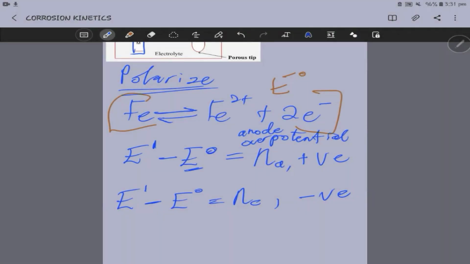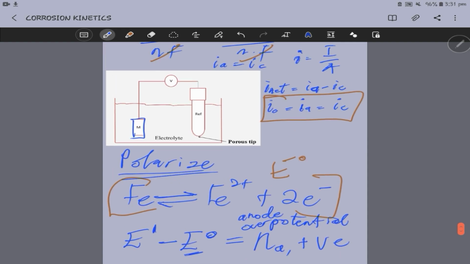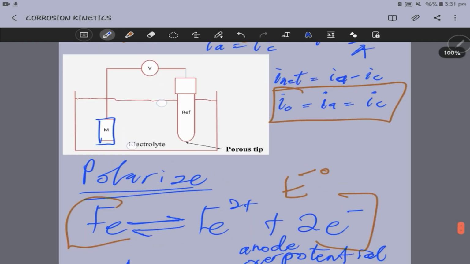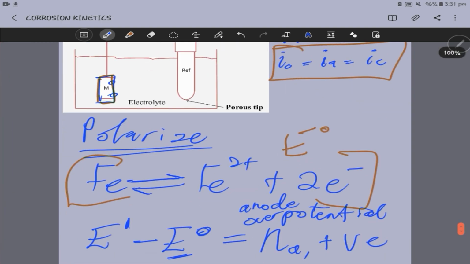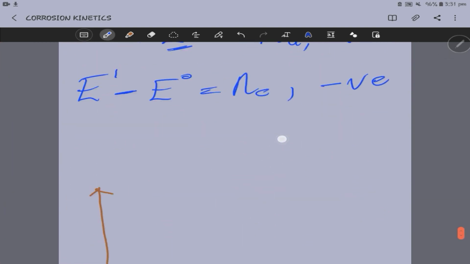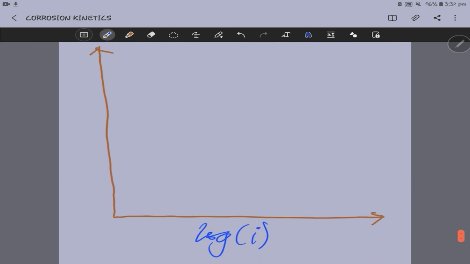Knowing this, what's actually done in the experiment is that on the same metal sample that we're trying to test, we corrode it and protect it at the same time, but at different spots. Within the same setup, there's a particular point undergoing corrosion and a particular point undergoing cathodic protection, so both are happening at the same time. Then we plot the values that we get. The voltage that we apply to such a setup is very small. So we've seen, this is equal to iron.